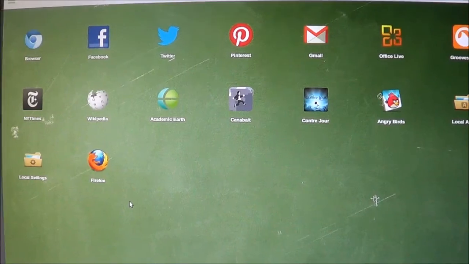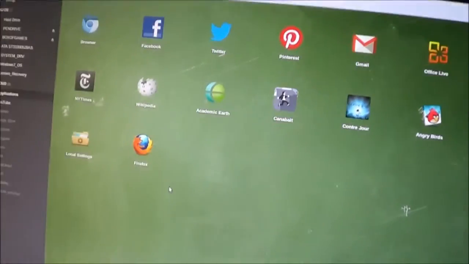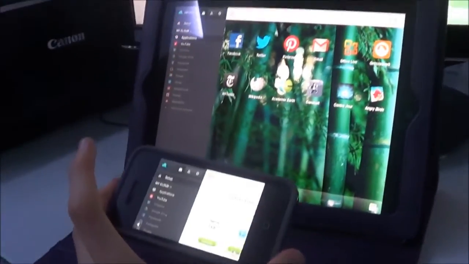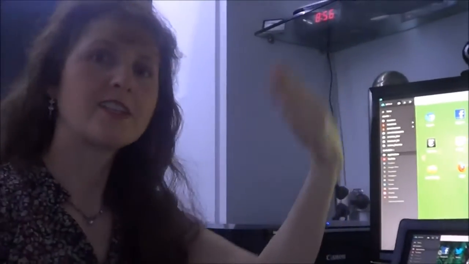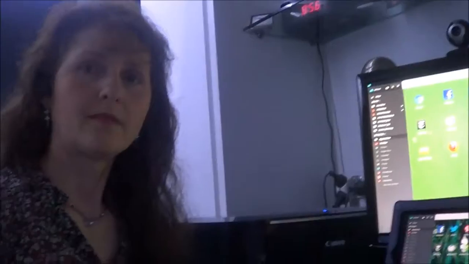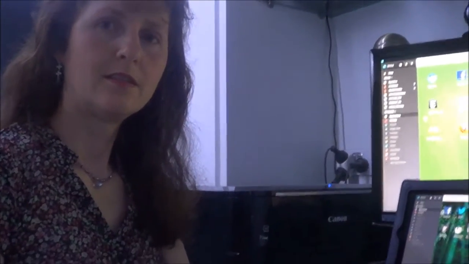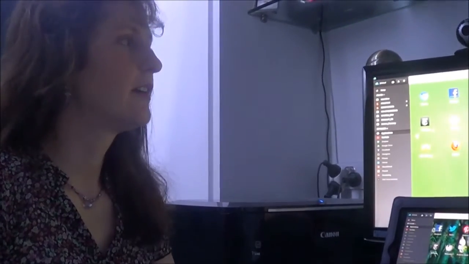Yes. So all the applications that you've got on this desktop will also be synchronized to your iPad and your iPhone. You can go to jollycloud.com and log in on your own laptop, or any computer located elsewhere, like my friend's computer, and you'll have all your applications. You don't even have to have the USB, or boot from it. You can go to a web browser and boom, you've got it.